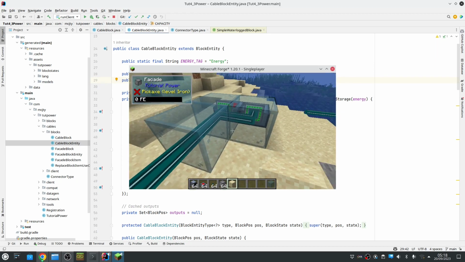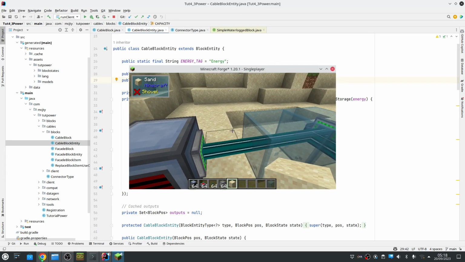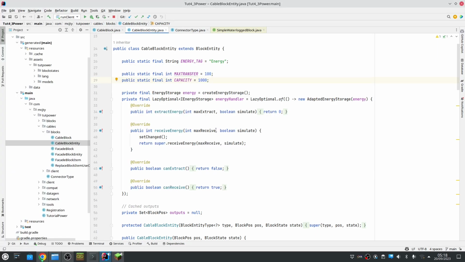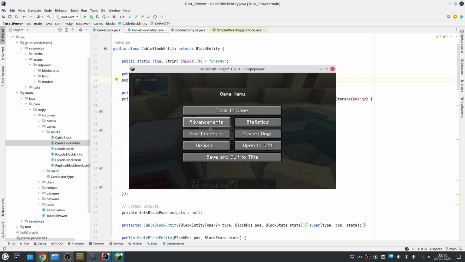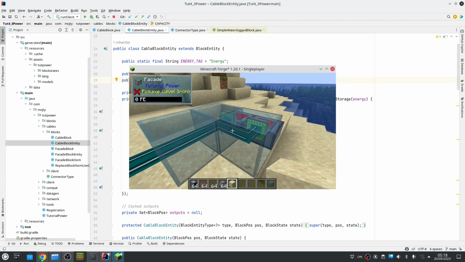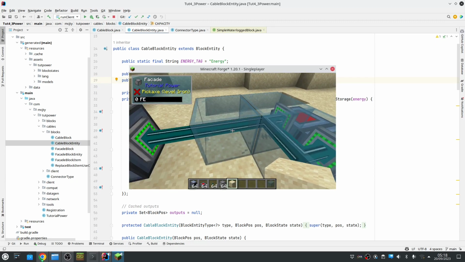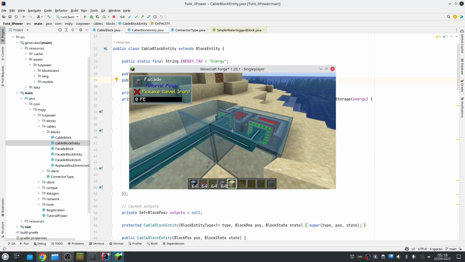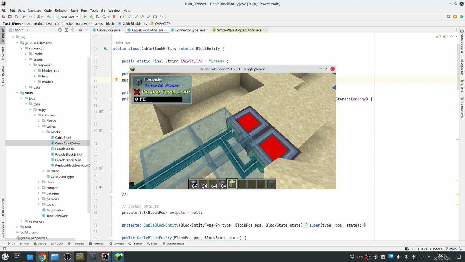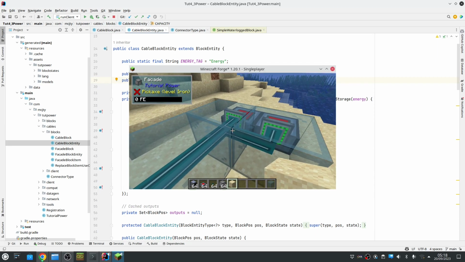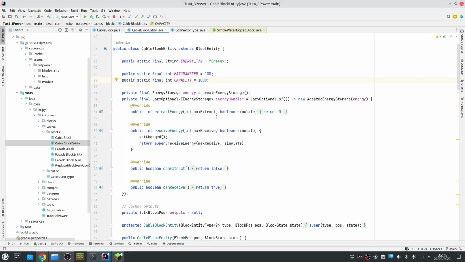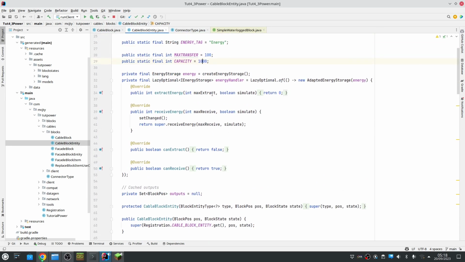And this cable will then do the rest of transferring to there. The others actually don't have power because that power is sent straight to these blocks without going through this. That's for efficiency reasons. So we have an energy handler as usual.